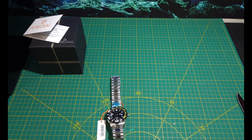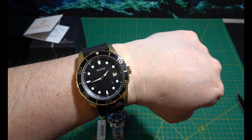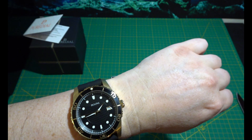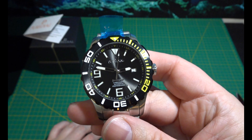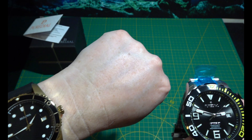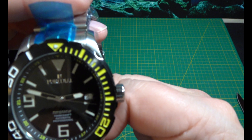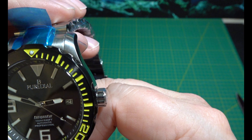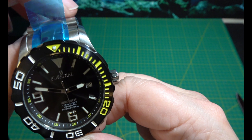Let me show you what the blovo looks like on the wrist as well, while we've got it out. That's a really nice watch, lovely looking watch. But compared to this — doesn't even come close. This is supposed to be a diver's watch, sort of. 100 metres water resistant — that's a bit disappointing. What does it say on it? Tempo Star — I think that's the name of it.